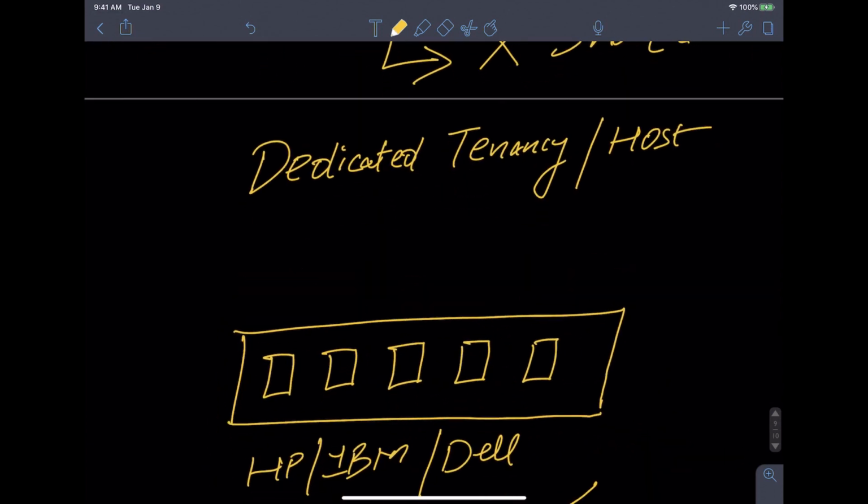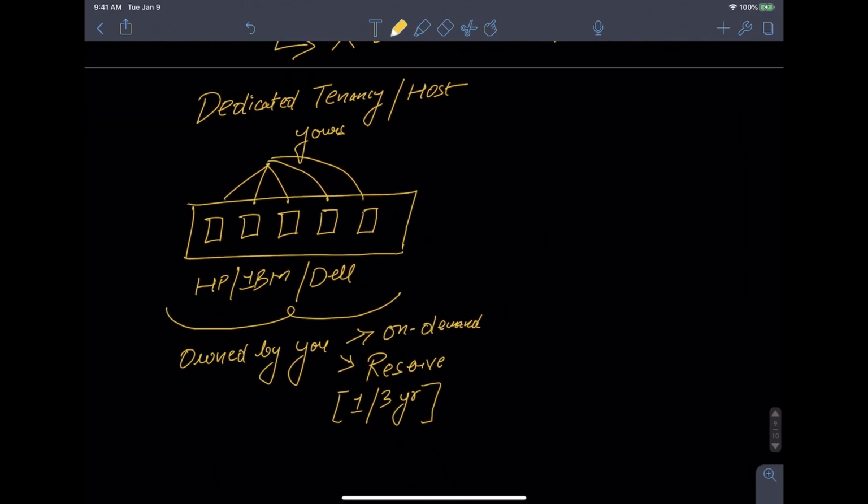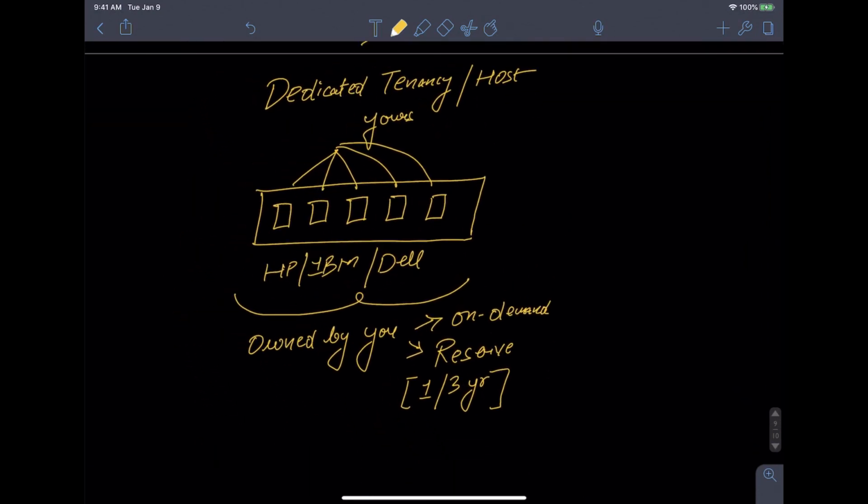This means that all these instances would be yours. You will not allow anyone to deploy their instances on the same physical host because you own that physical server. It's your private physical server. You got the point? That's what it means.